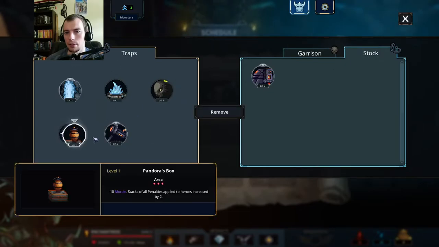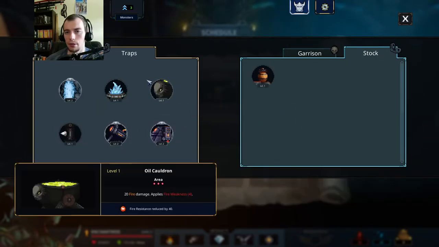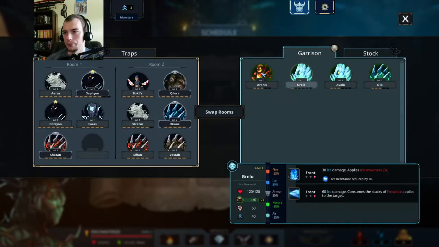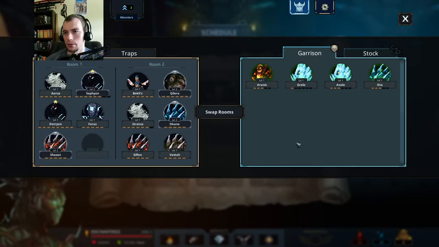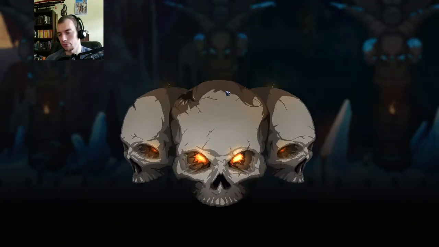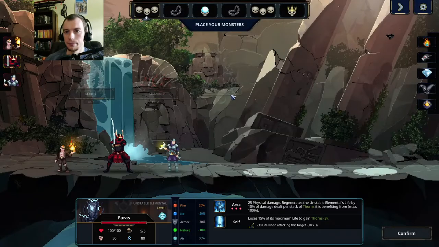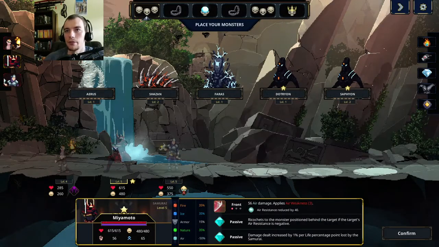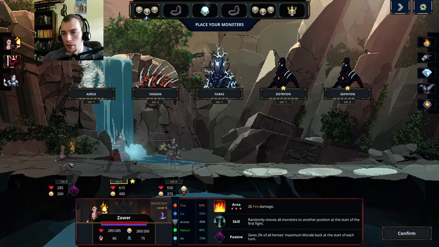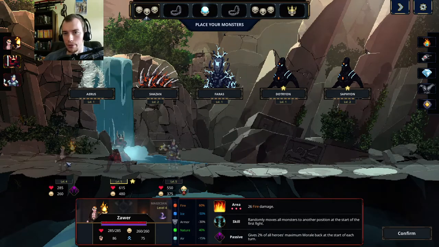Oh, traps. Let's take Pandora's box out. Definitely don't need that one. And, yeah, see how this goes. Alright, Mr. Champion, let's go. Oh, it's a samurai. Those are terrifying a little bit. Air damage, fire AoE, and you shuffle monsters. That's just gross.